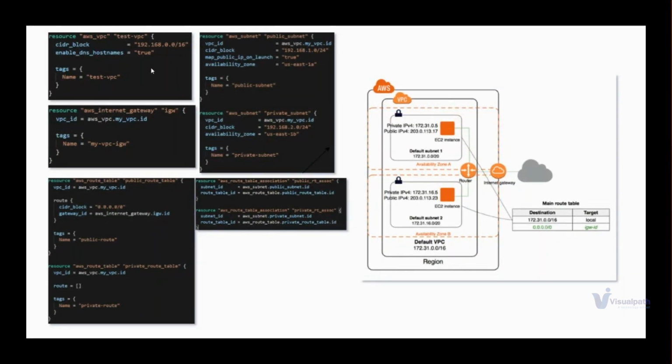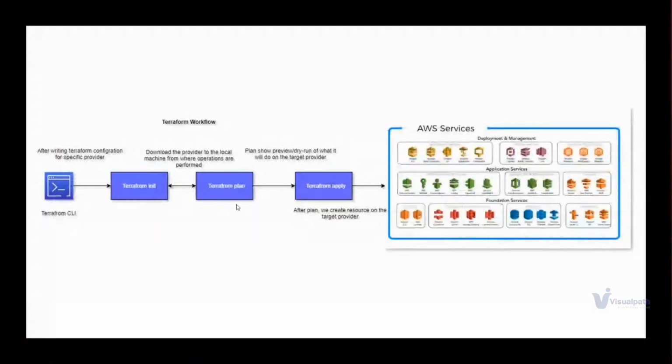It is not rocket science where you have to do everything from scratch, from coding or something like that. It's not like that. You just have to understand what your provider is, what resource you want to create, and for that resource what the template is. So try to use that template, modify it according to your requirement, and spin up the infrastructure.